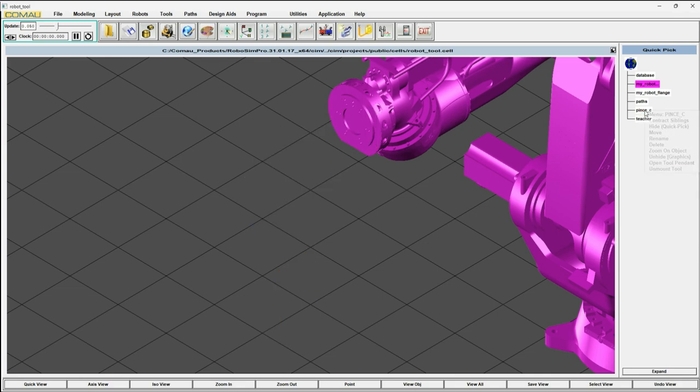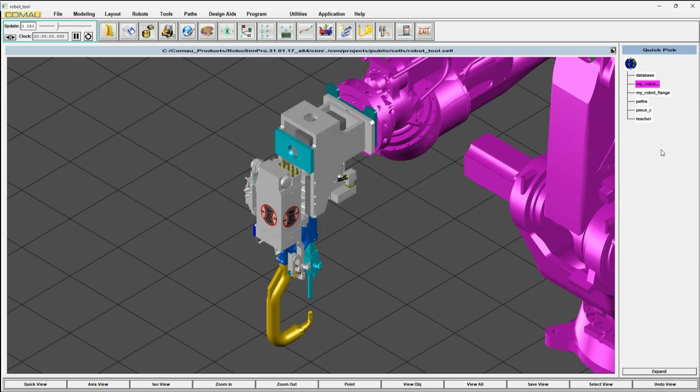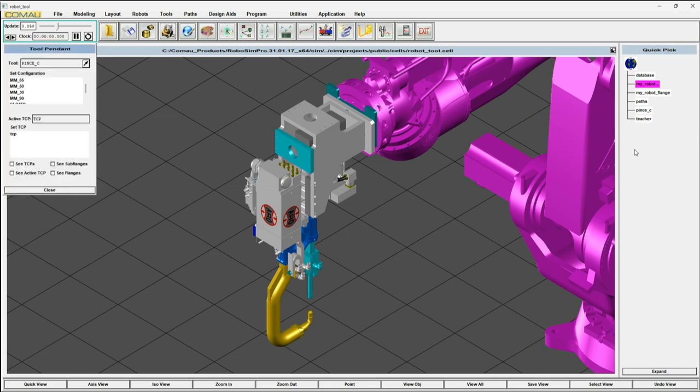It has the same type of options, kind of hide and unhide, but since it's a tool, you can say open the tool pendant, and then the tool pendant has different configurations. We'll get later on how to build tools. You can open and close the tool from the tool pendant.